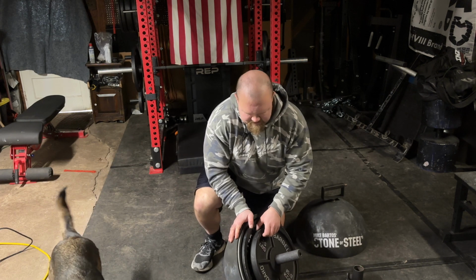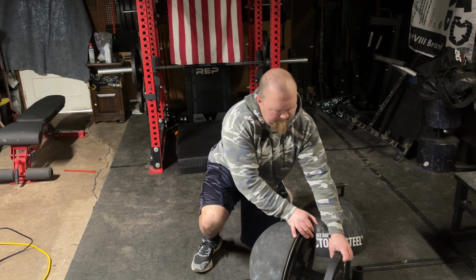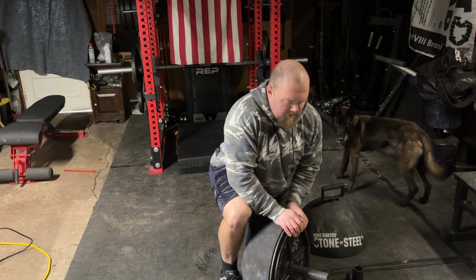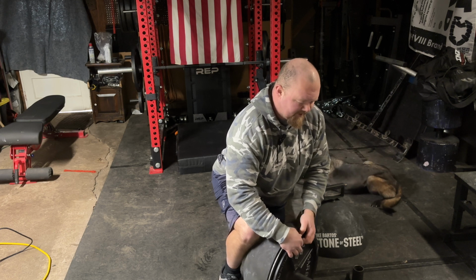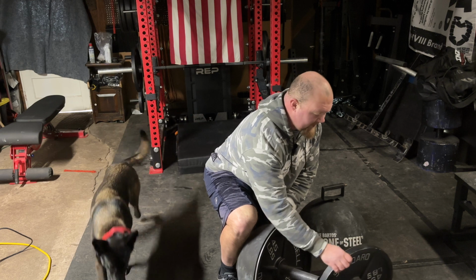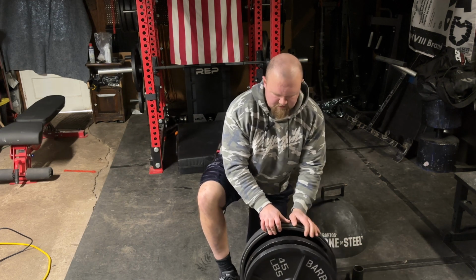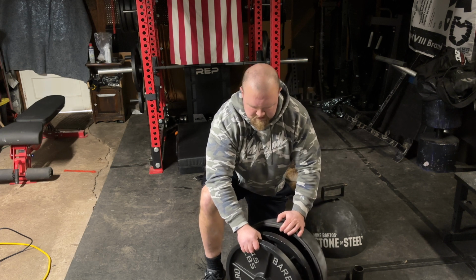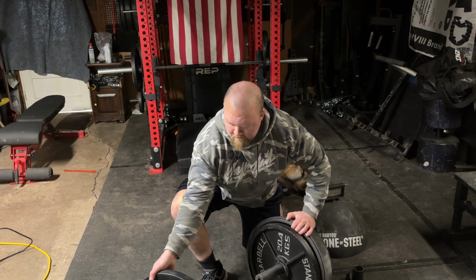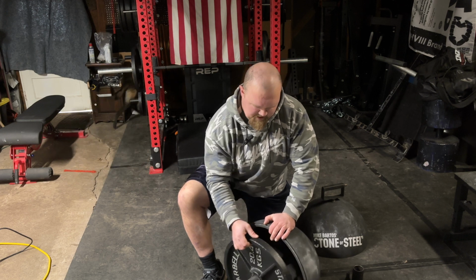I like to turn it like this so you're kind of unloading it like a post on a rack. So there's my 35. Some people are against 35s. I don't really care because it made it 305 instead of 315 and made sure I got a PR. Like I said, you guys can do this any way you want. I just feel like it's less stressful and reduces the risk of pinching my fingers if I can't hold the plate and it falls back down.